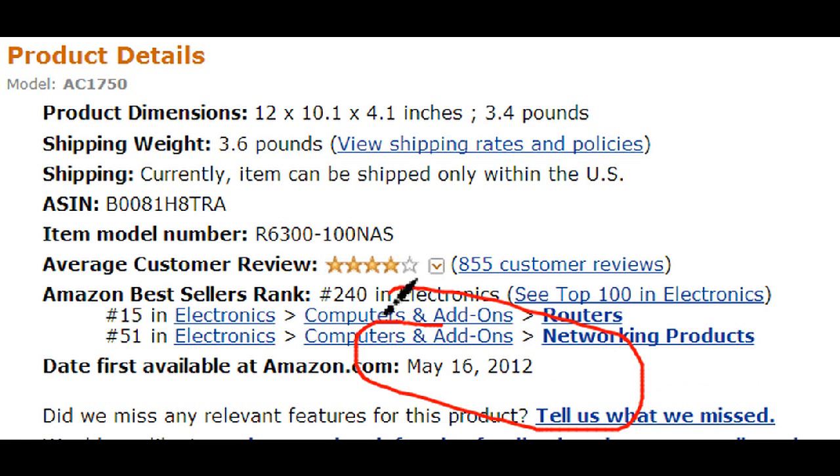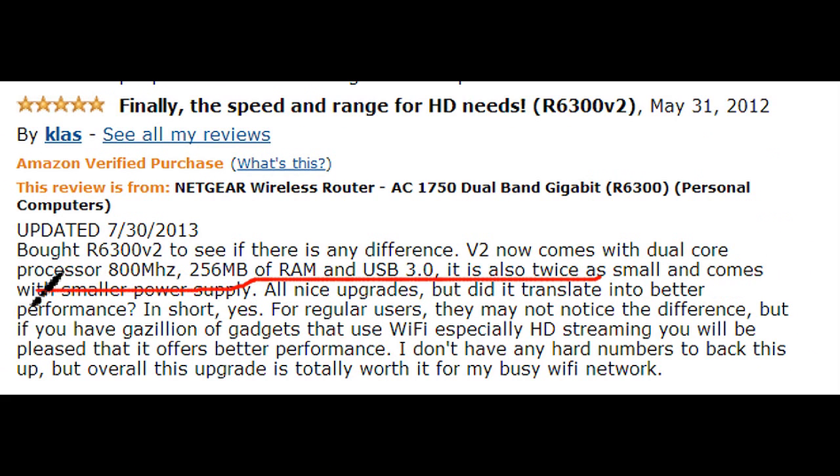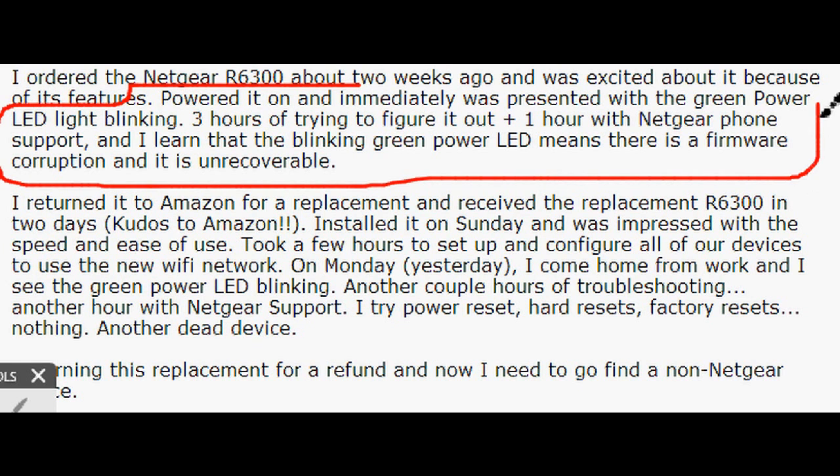People like that it installs in minutes and has a consistent strong signal, so if you're crouched in the corner of your closet with your laptop, phone, tablet, TV, trying to get a signal from your dinky little router, you might want to consider this Netgear. Move to the couch or something, man. Spread out. Pretty much everyone reviewing this router is using it with multiple devices and say that this router does a great job at taking on that task, and HD streaming is fast too.